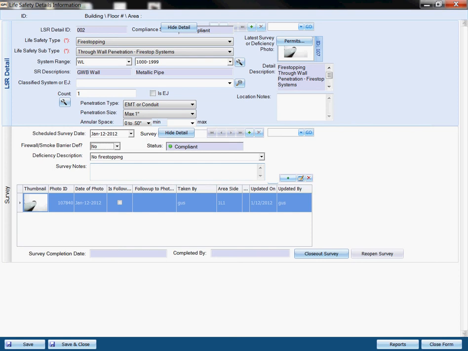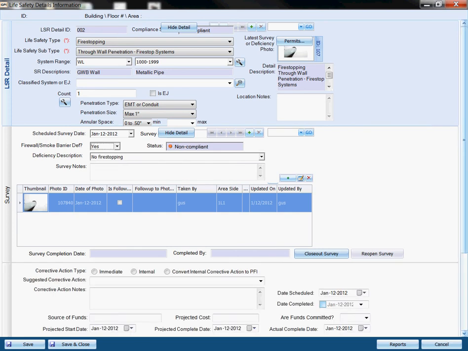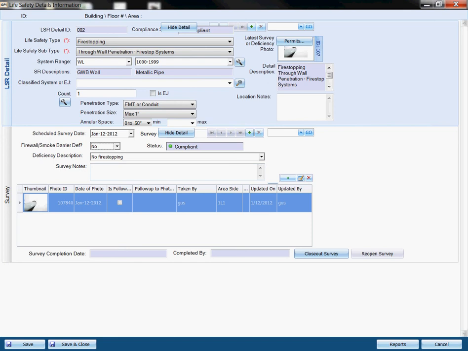And now I'm going to show you the first issue we're having. So in the past, when we would press closeout, the deficiency panel would then be displayed. Now it is actually triggered by this drop down here. So if I hit yes, meaning the item would be deficient, the panel automatically appears. I didn't have to press closeout or anything like that. And then once again, when I go back and switch it to no and change the status up here back to compliant, the panel goes away.